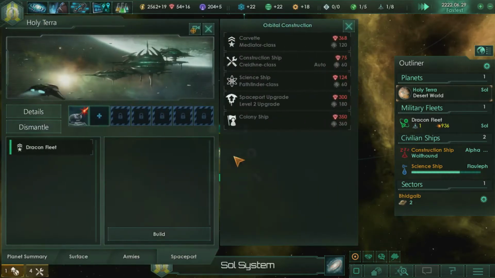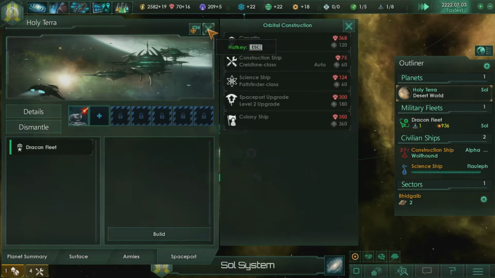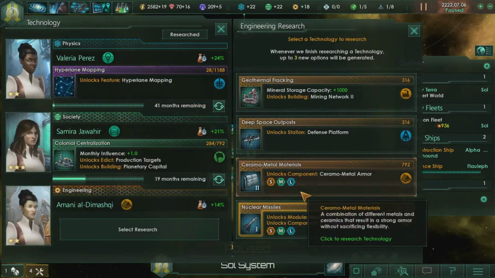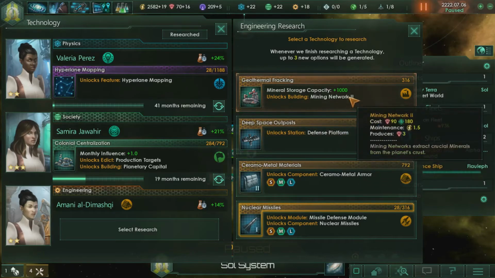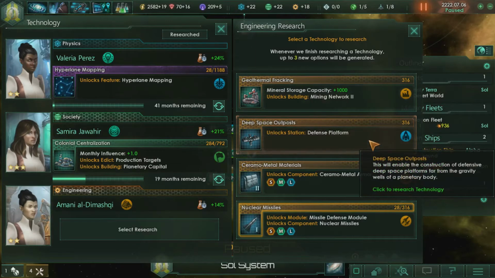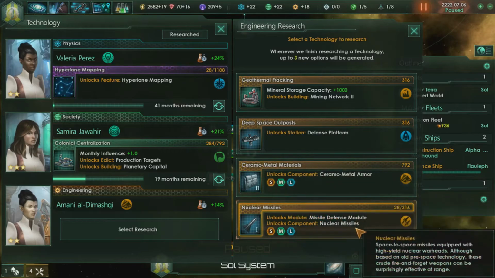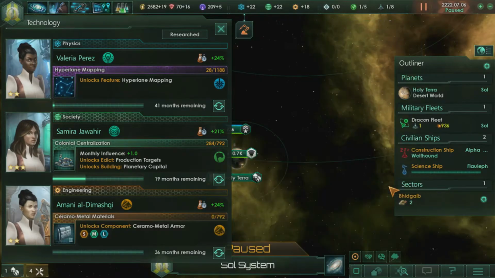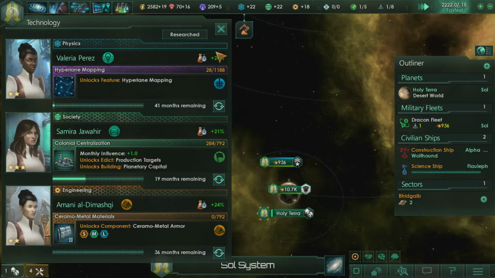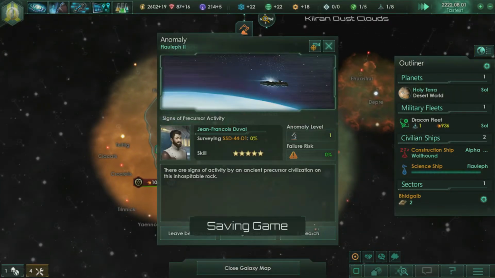Eventually gonna have to see about improving our fleet assets. But it won't be quite yet. Anomaly found. Nice.